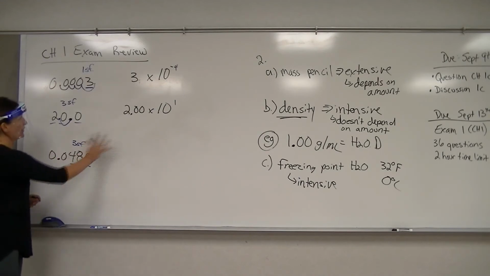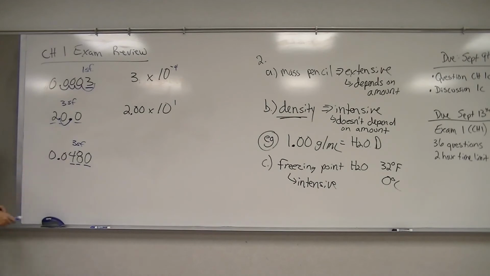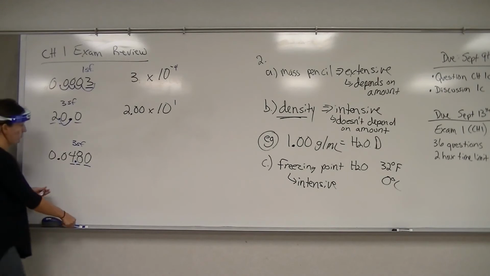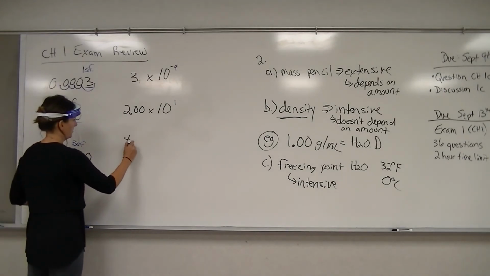All right, so that means I want 3 over here once I have my answer. Could it be a possible 0, 0480? Is that possible? No, because if you have a decimal, you won't have commas anymore. All right, so where do I want my new decimal point? Between the 4 and the 8. Okay, so I'm going to get 4.80.